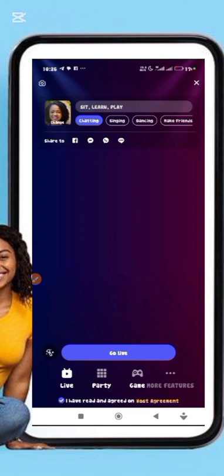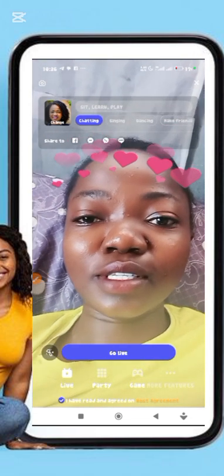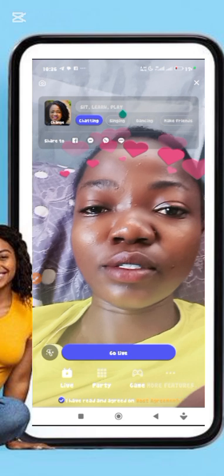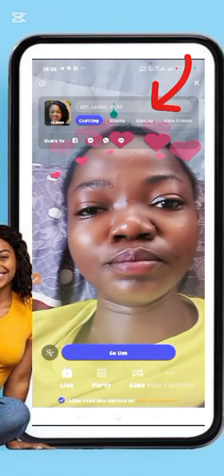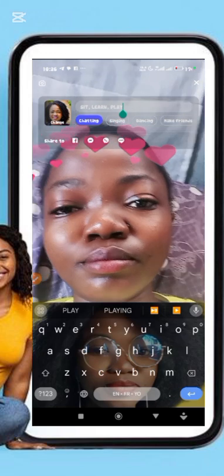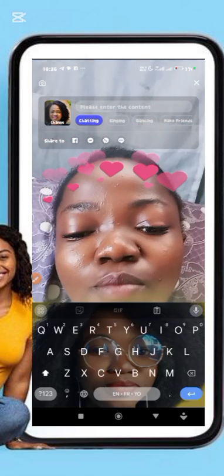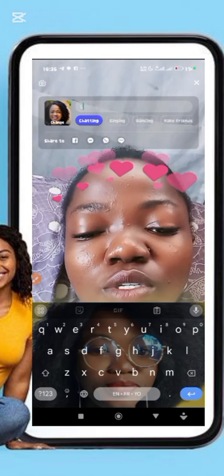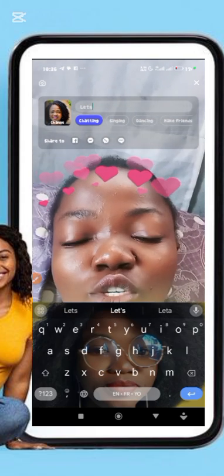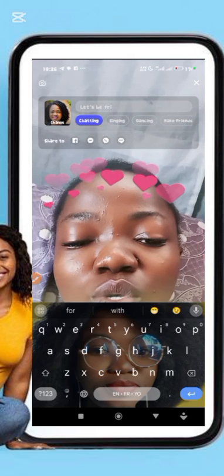So you can see my face, right? It will ask you to enter the chat, the text you want to write here. So I just click on it. Let's be friends. This is actually default for my party tag, so let me just say let's be friends. You know you're new on the app. Don't take too much text. Okay, so that's the maximum.